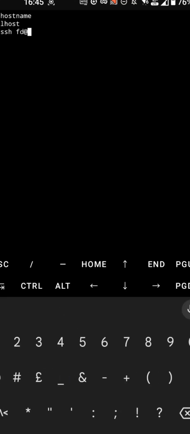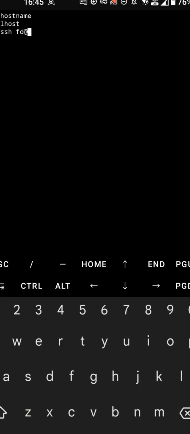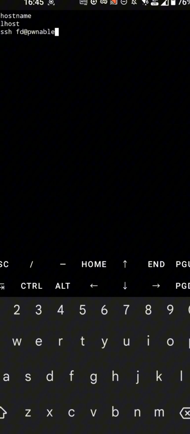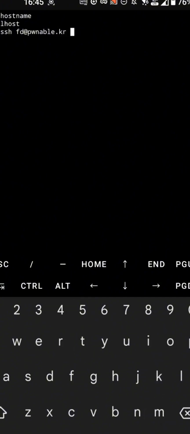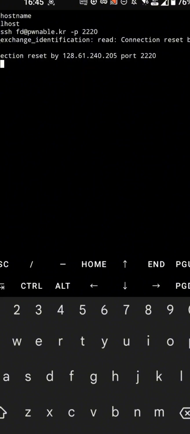ssh fd at pwnable.kr, and I need to specify 2222 like this. Connection reset.